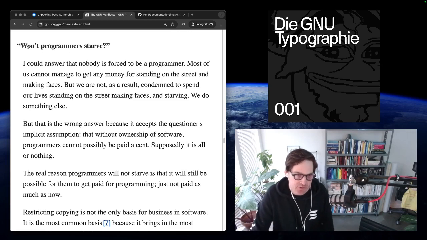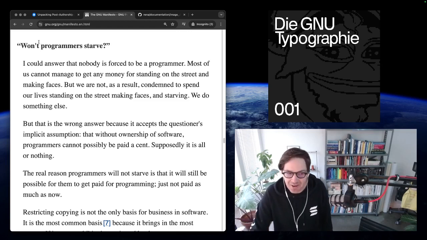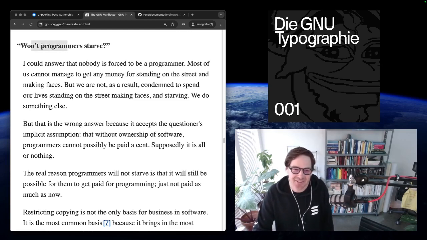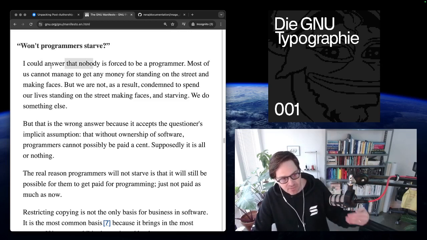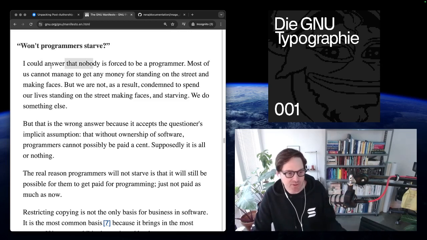So I'm going to read this really quick. And this is something you hear in the font industry all the time. It's like, well, if all fonts were open source, won't type designers starve? Well, I feel like a lot of them are starving now. What they're doing just doesn't make economic sense. And if you give up this tight control of intellectual property, there's a very good chance that you're going to be more successful and make more money.